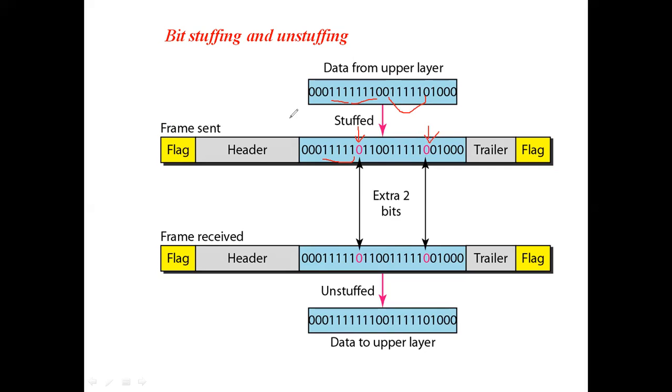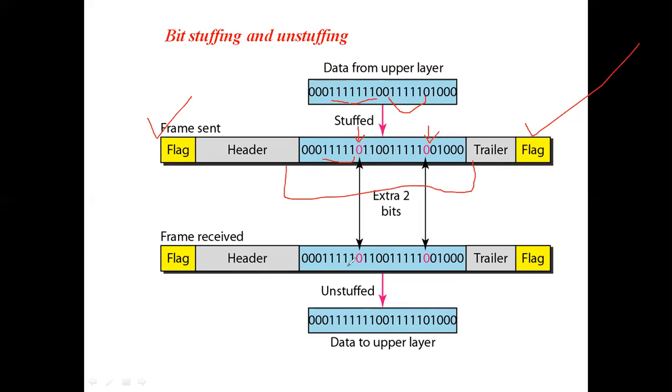This way a frame is prepared by adding flags at the beginning and the end, and in order to avoid confusion about whether the flag may appear as part of the data, additional zeros are added. The rule for adding additional zeros is whenever we come across 5 ones, one additional 0 is added, so that a flag never appears as part of the data. This way the frame is prepared at the sender side. Whenever it is received at the receiver side, the job of the receiver is to remove the zeros which were added, that are not part of the data.